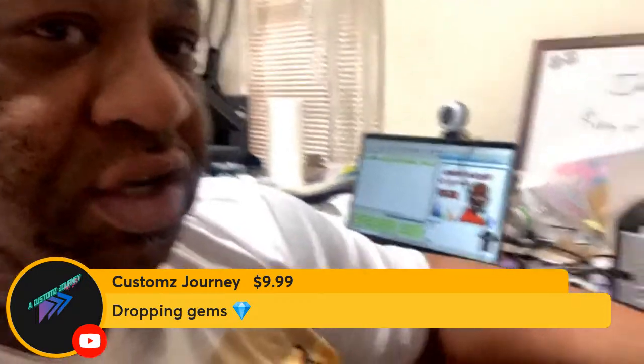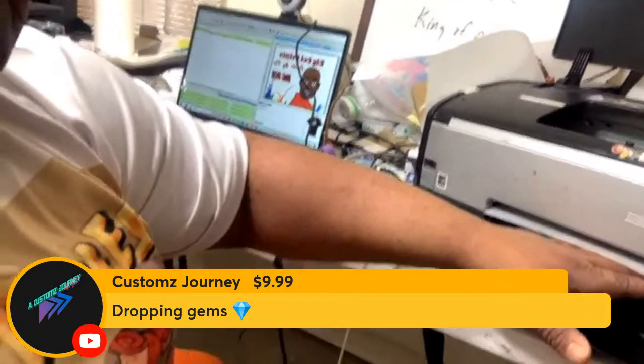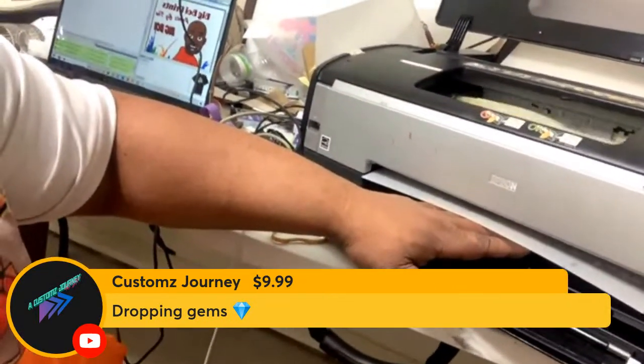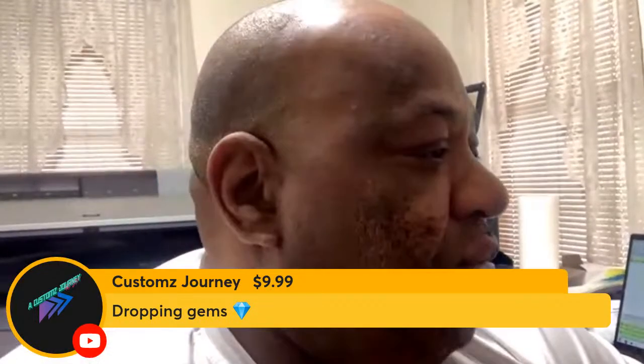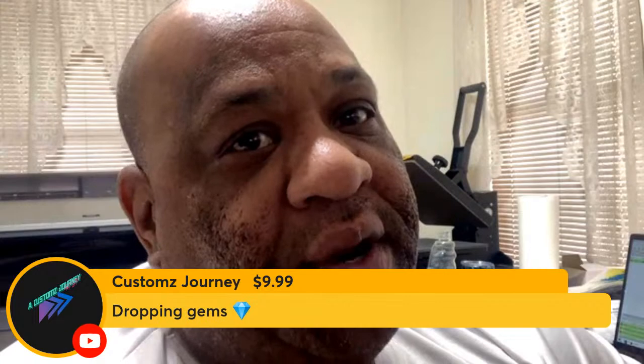So what I'm doing, just to show y'all right now, I don't have no exit tray, so I'm just holding it right here with my hand. That's basically all I'm doing right now. I'm really not going to be able to go pull these levels because I wanted it to come out straight.